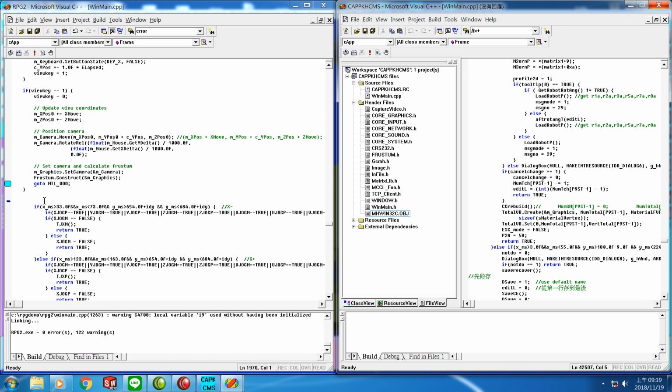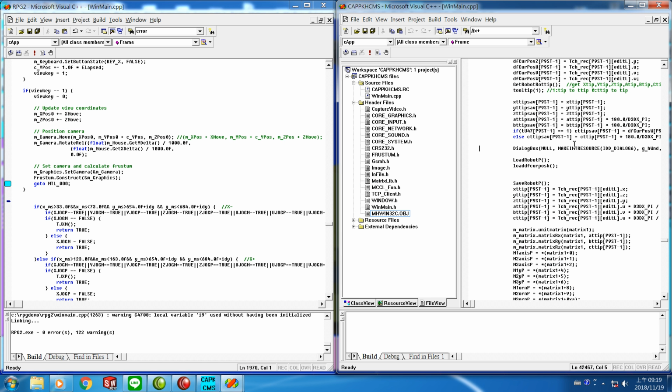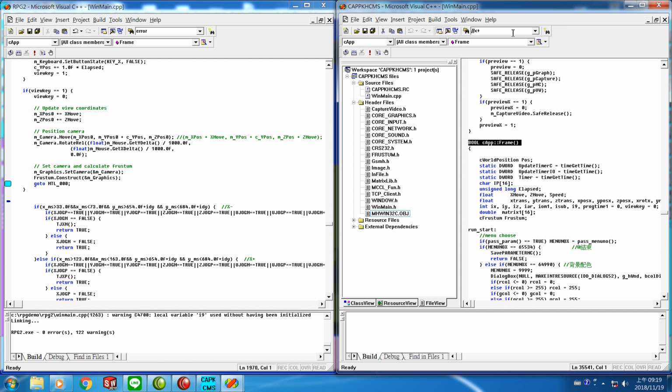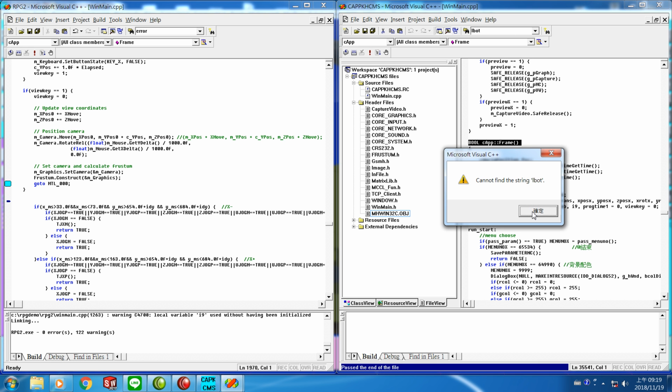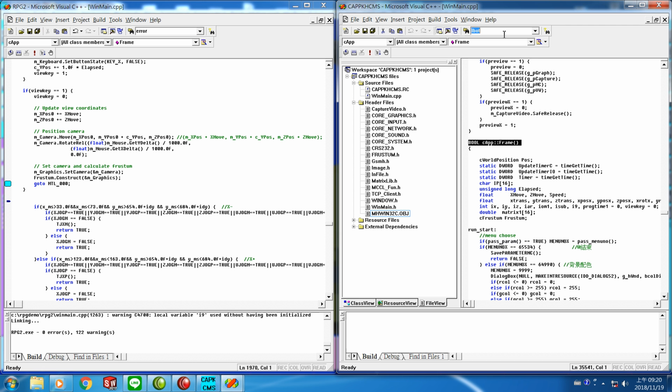Just 3 lines in front of here, but at the CMS CAPP takes time. Frame, search, left button, no, search, lock.